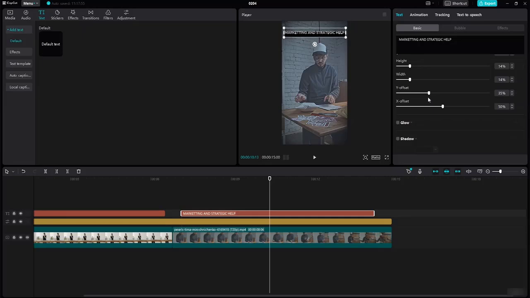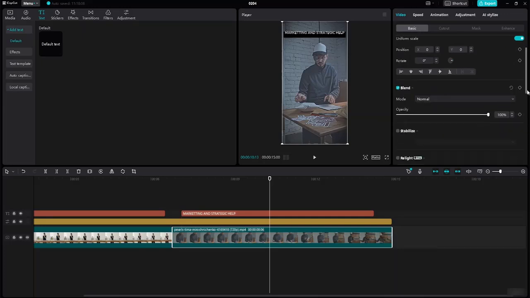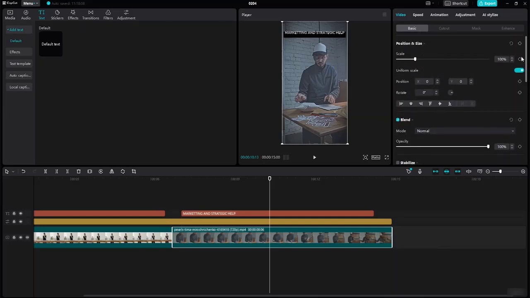Okay, so I will just decrease it to 35. And over here, you can actually select the width. And from here, you can select the height. So here, this is how it actually looks. Now what I'm going to do is I want it to appear in a great way, so for that, again, I will try to add some keyframes.